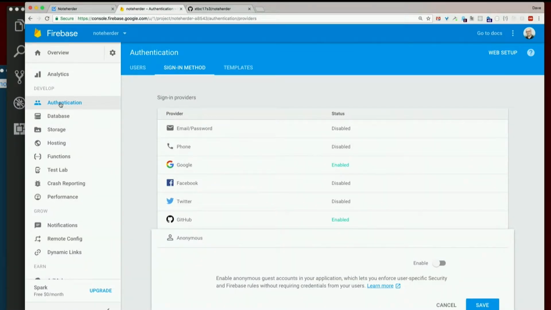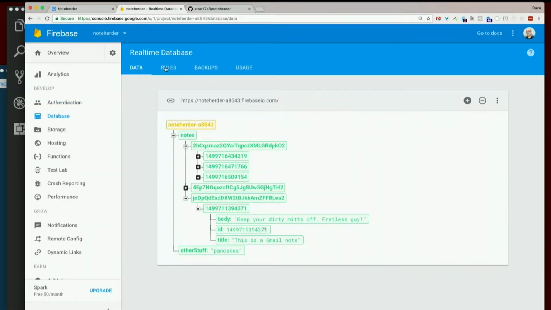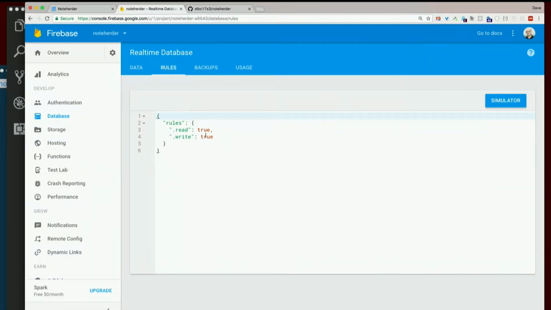Now our app is kind of enforcing that, but we're not enforcing it at the database level, and that would be safer. That would protect us from stupid programming errors. And under database, you may remember the rules tab, where originally we had something that said basically you must be authenticated and that's about it. Then we changed it so that everyone can read and everyone can write every single record.